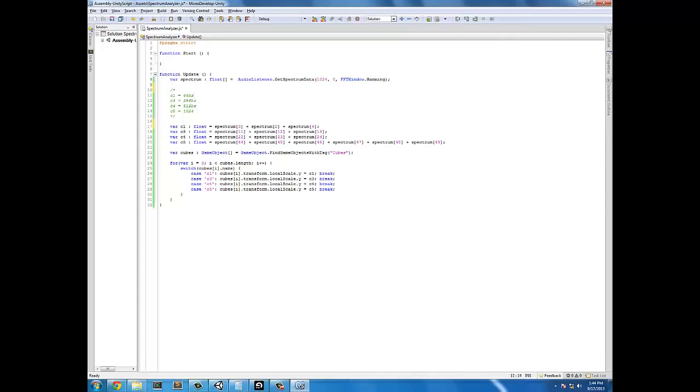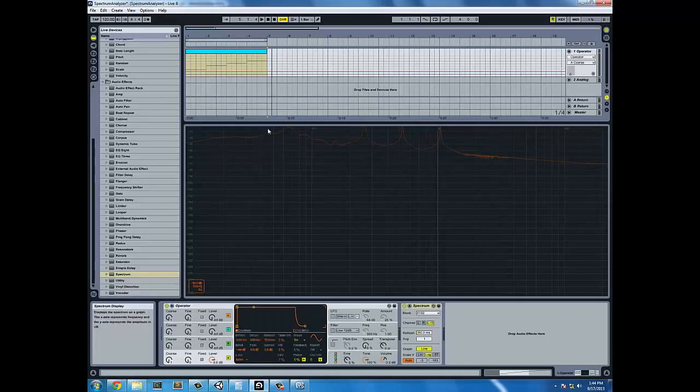It'll be sweet. So if you want to make a full spectrum analyzer of just like 5 cubes that represents the whole low, mid, high, and higher, then you want to add more than just this amount. Okay, and I recommend looking at a different spectrum analyzer just to play with the values, because really you're not doing a whole bunch of math, you're just dealing with the artistic part of it, and that was the point of this tutorial.